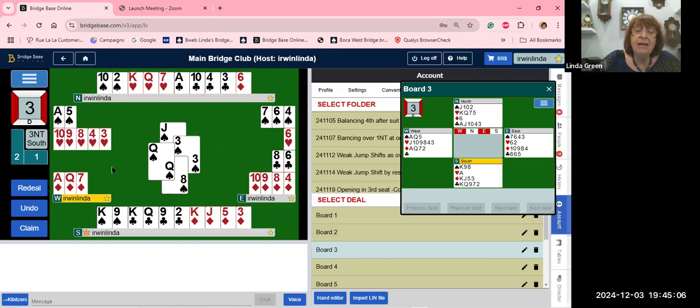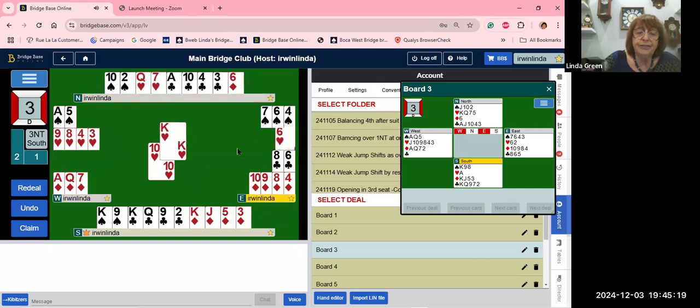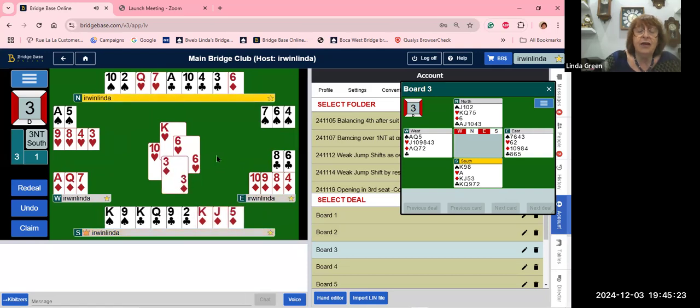So they may continue the heart, or they may give you a diamond trick. But let's say they decide they don't want to give you the diamond trick. They're going to play another heart. And you're going to win the king. And you're going to throw a diamond away. But you're still safe. They can't run 3 diamond tricks.